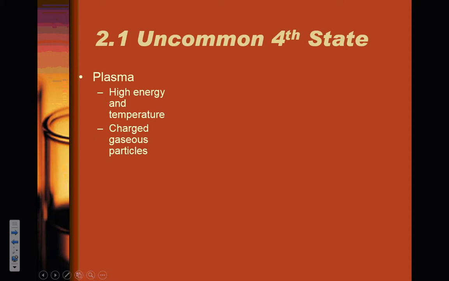Now, the fourth state of matter I just want to point out because our understanding of solids, liquids, and gases kind of builds to this point, and that's the plasma. Plasmas are a state that's at very high energy and temperature, and what you really have is a charged gaseous particle. Now, how plasmas actually form kind of makes sense if you walk through what's happening.